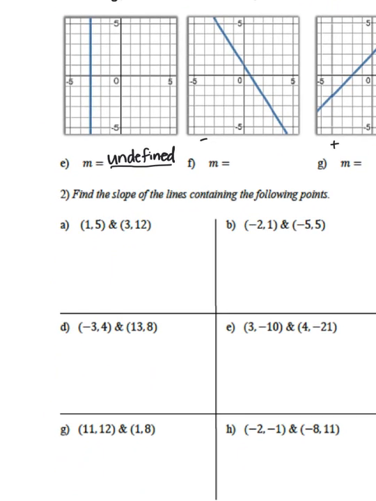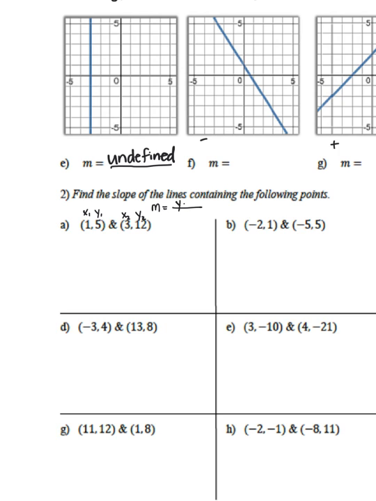If we have 2 points, we don't have a graph, we can use the slope formula. So the slope formula, remember, is the same thing. It is the change in y over the change in x, but this time I have to use my points. So I need to label them x1, y1, x2, y2. And then I have to think about what goes on top, which is the rise, and the rise goes up and down, so that's on the y-axis.